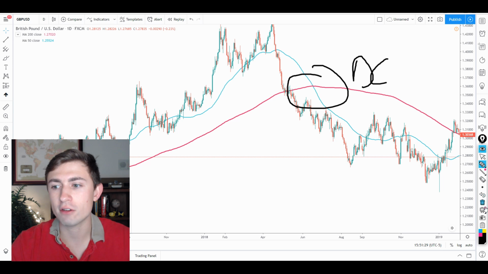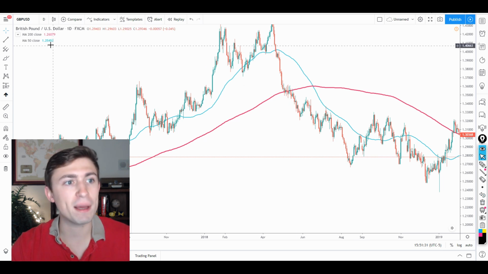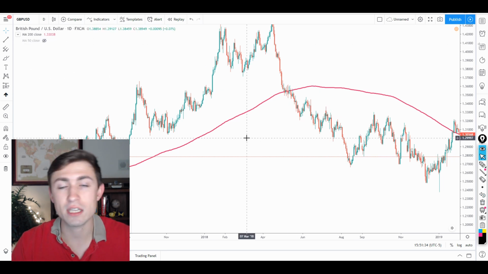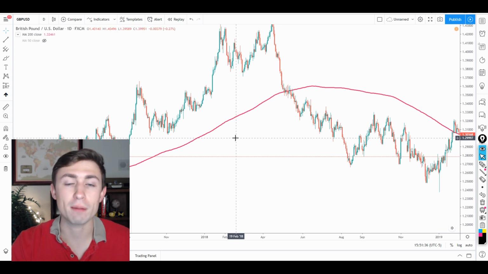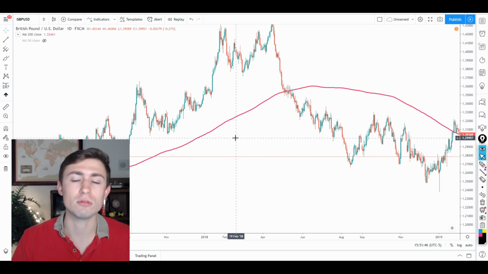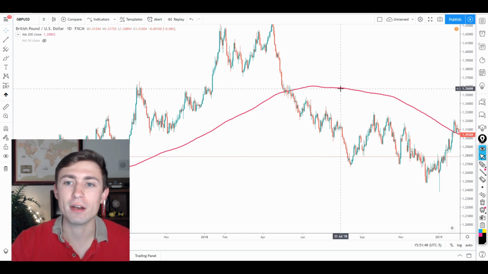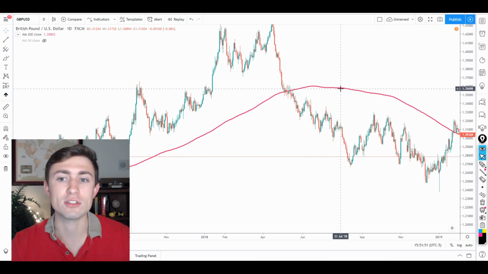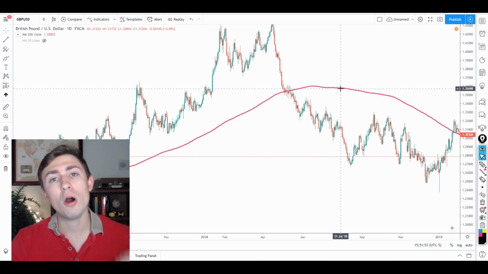So if you like the 50, you can feel free to add it on there. For me, the best indicator is just to use the 200-day. Just keep it nice and simple there. If price is trading above, we're looking primarily for longs. And we could be looking for shorts also, but we're going to be more biased towards long. And then the inverse for the downward market, right? So shorting underneath the 200 and being more picky about our long positions because we would be going counter trend. Hopefully that makes sense, guys.